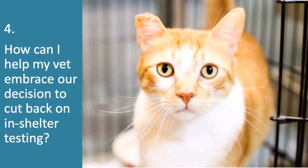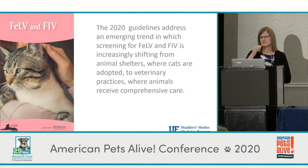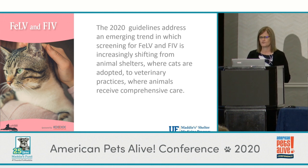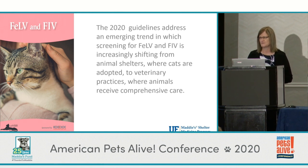How can you help your vet embrace the decision to cut back on shelter testing? This is really the biggest pain point and the most controversy and resistance among private practice veterinarians — understanding this general shift of testing in shelters where cats are adopted, and transferring that testing to private veterinarians post-adoption where they receive lifelong care. We have decades of culture where shelters screen all cats, and now we're saying we're going to repurpose those costs into other life-saving activities and ask people to get cats tested at their new veterinarian.